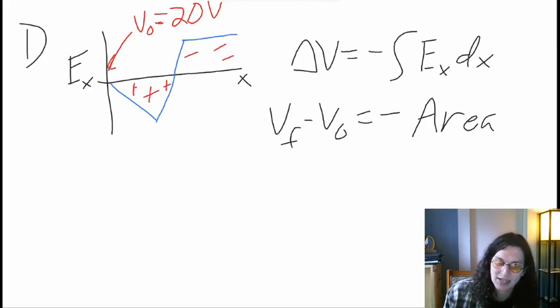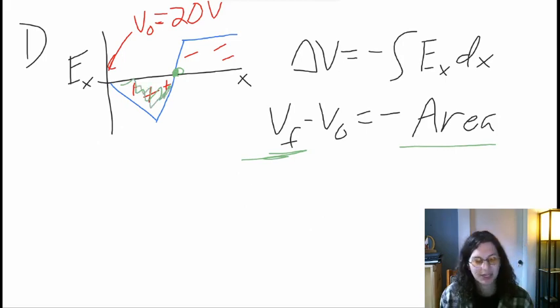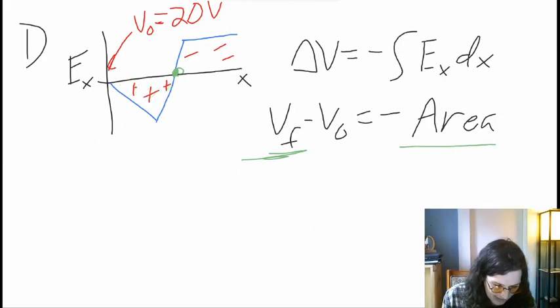Now, if I want to know where the potential is at a maximum, it would be when I've gained as much as I can, but I'm not losing any. In other words, right here, before we start to decrease the potential, that's going to be where our maximum potential occurs. All right. Now, in order to calculate what that potential is, that will be a V final. We'll use the same V initial, and now our area on the right-hand side is going to be the area of this whole section that is below the x-axis. So again, one half base times height, and I'll leave that up to you to do.